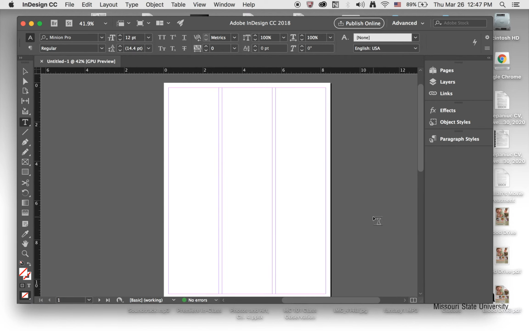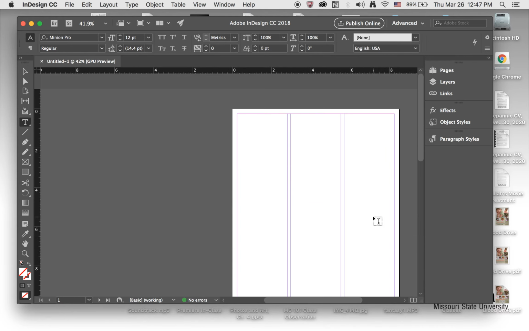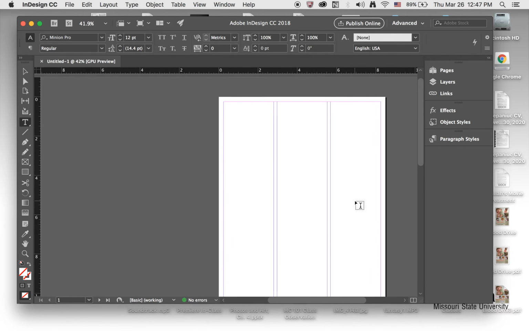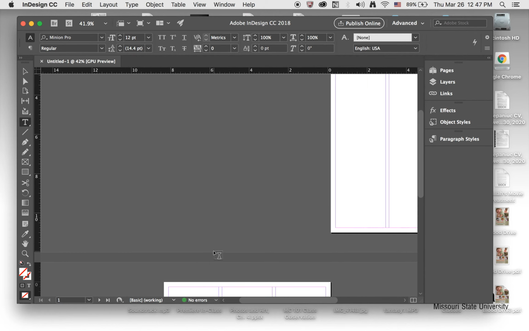Now what you see right here is what we told the software to do. So you see 2 pages, which is what we asked InDesign to do. Then you see 3 columns for these two pages. You see spacing between the columns, which is the gutter. And you see the size of this page, 8.5 by 11 vertically. So yep, we're done with the first step.